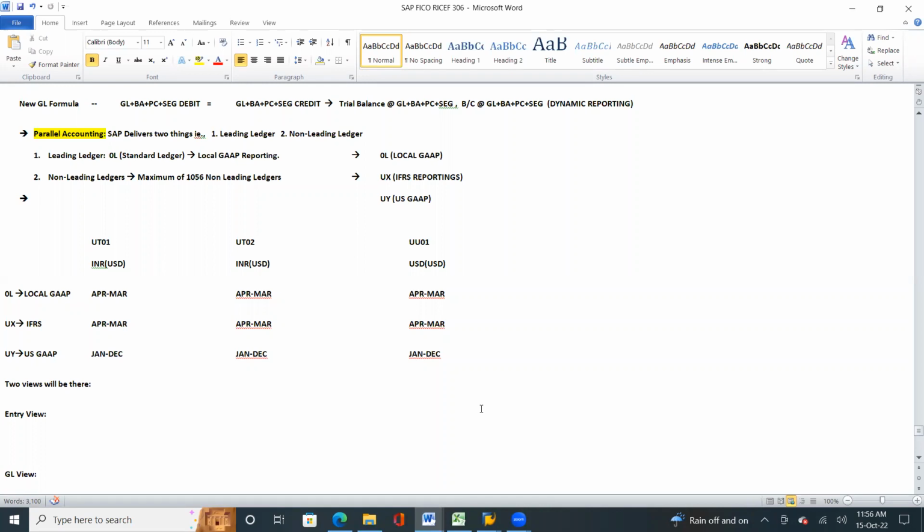First, I'll explain one entry in entry view. I'll give you an example: salary account debit to bank account. I'm giving 1,000 in SGD, Singapore dollar.